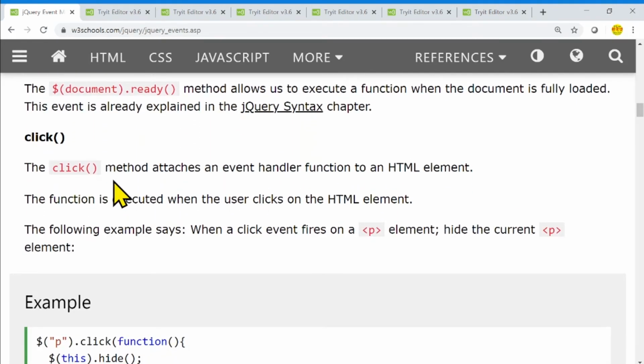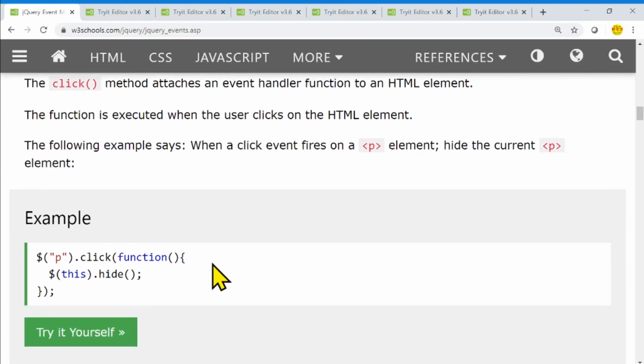Click method. This one is attaching an event handler function to an HTML element. And the function inside of the parentheses will be executed when the user clicks on the HTML element. And this one is the example for that.